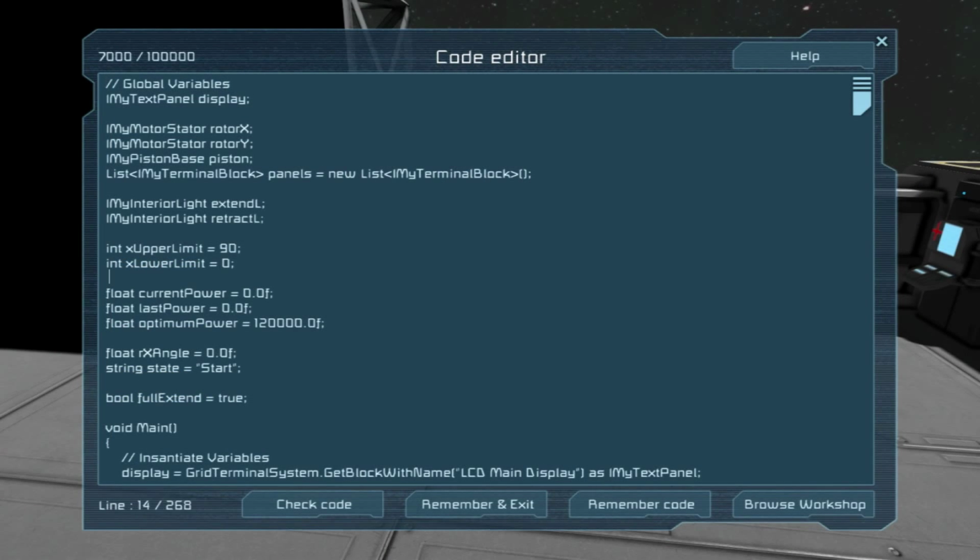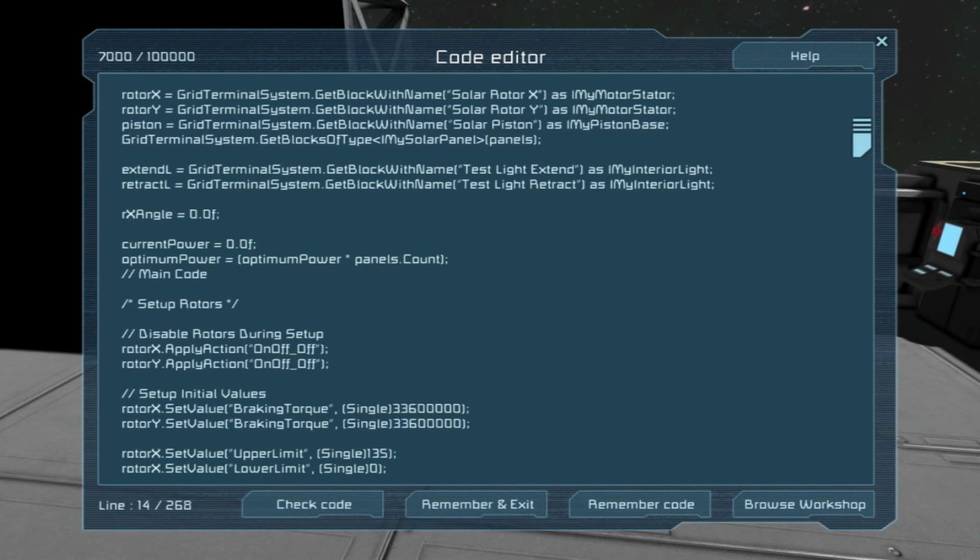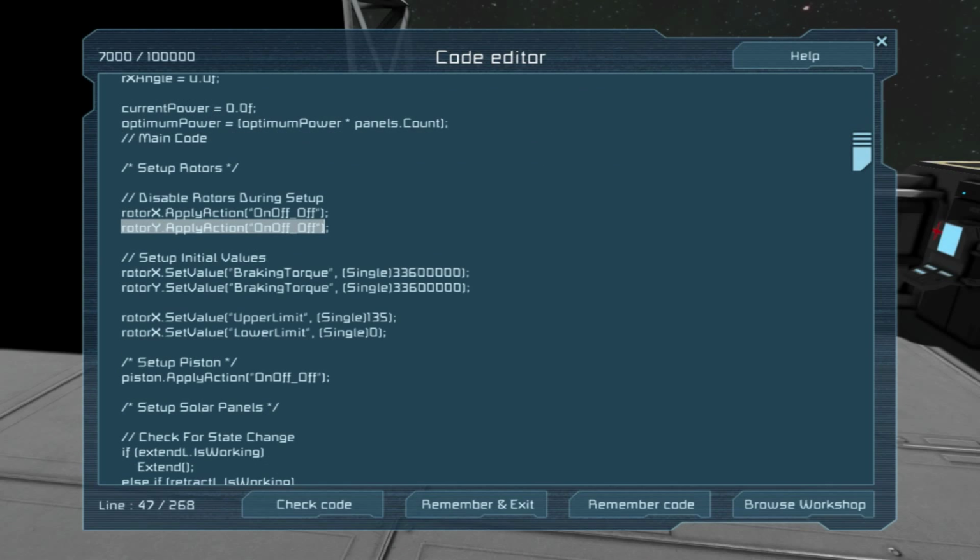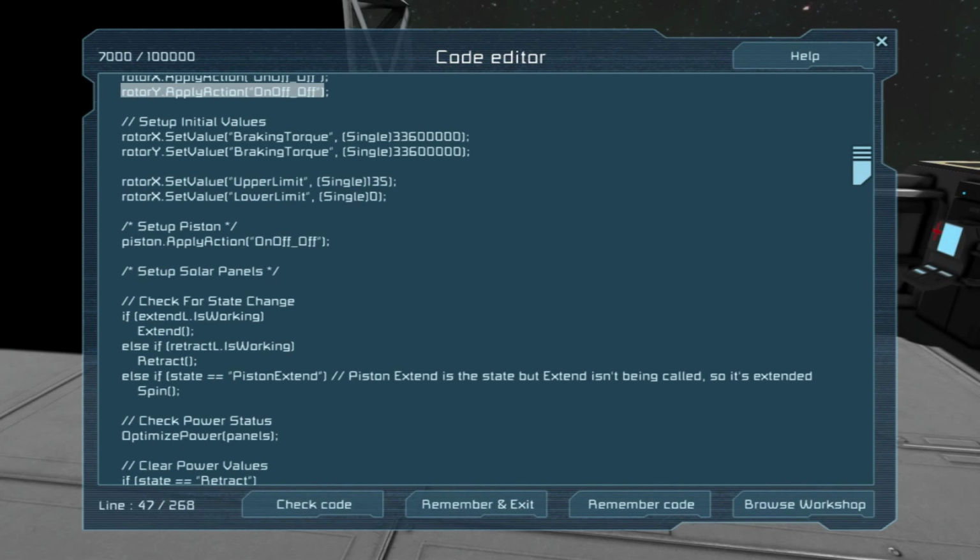All right, let's check our code. See if there's any point... I know I started things off by turning things off. So we set it to off, right? But this happens every frame. We did that with the main rotor on the rotor X value, and it seems fine.